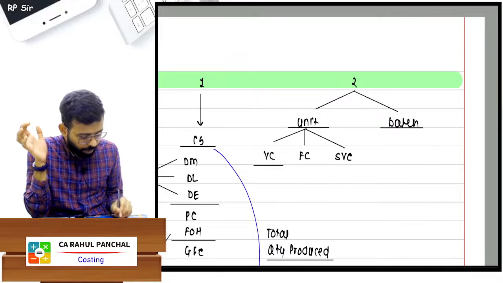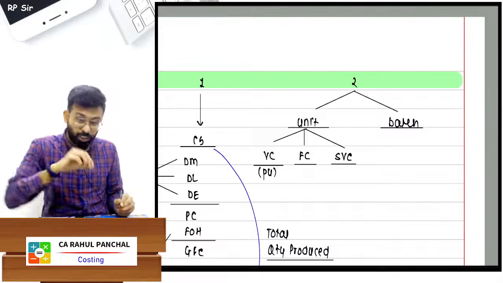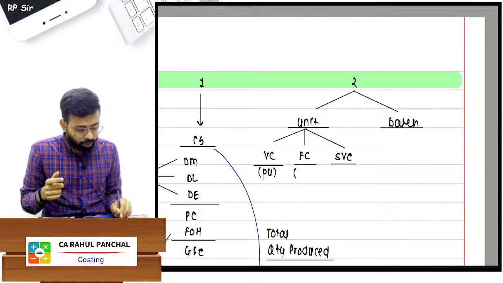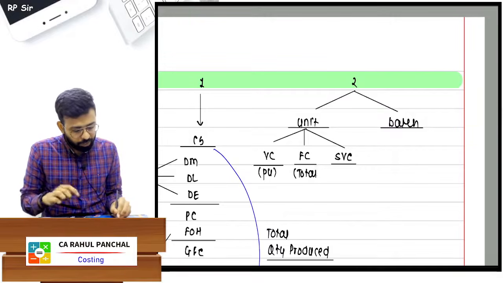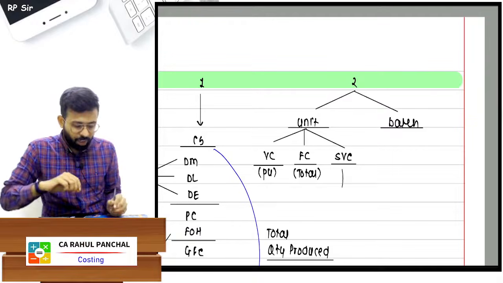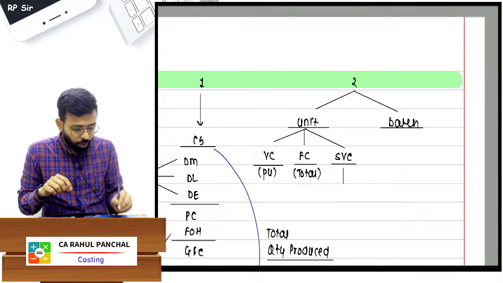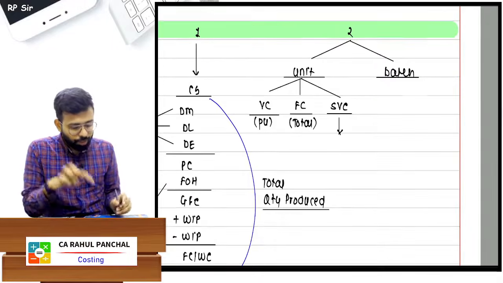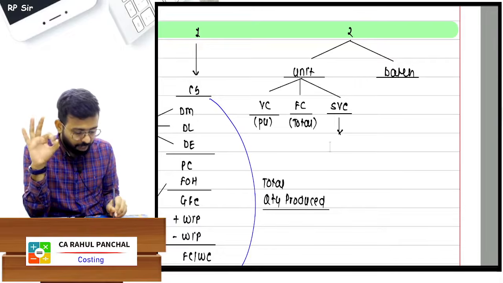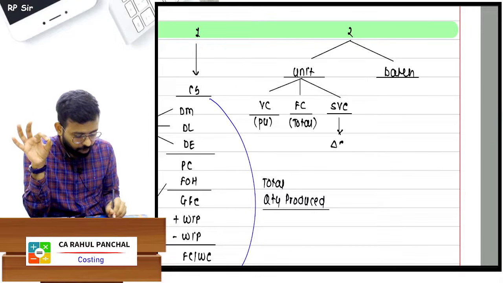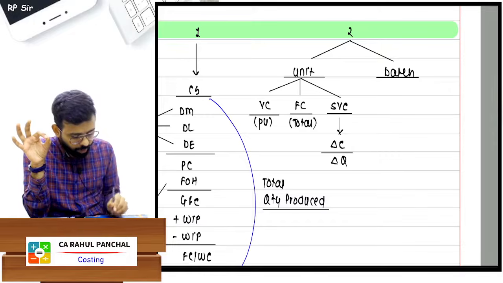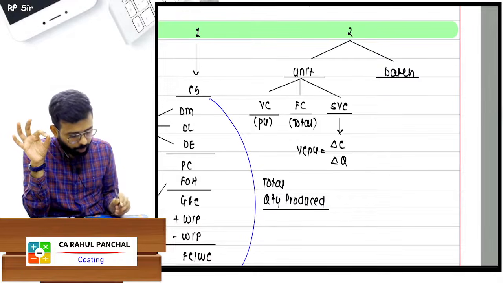If you talk about a variable cost, the variable cost remains constant per unit. The cost which is constant per unit is variable. The cost which is constant in total is fixed. The cost which is neither constant per unit nor in total is semi variable. When the cost is semi variable, you will always make one working, which is nothing but change in cost upon change in units, or quantity. Then you will get variable cost per unit, and accordingly the solution will be presented.